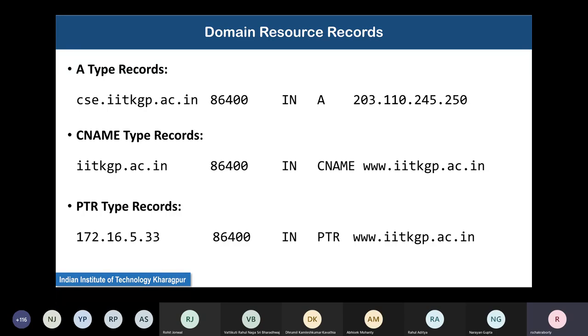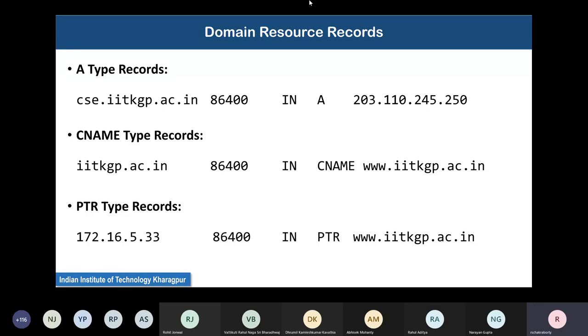And after how much time should you get this information from the name server? That is also the question. So the name server says, okay, 86,400 seconds is a reasonable amount of time for which once you have cached it, maybe you can trust this record. But in the meantime, it can change also. For records which change very frequently, this number will be very small. This is in seconds. 86,400 basically means 1 day.